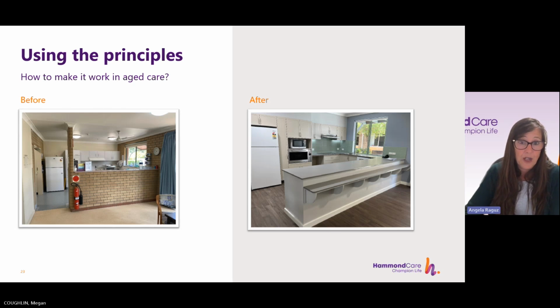So that's a real life example of somewhere that can be done cost effectively. You can see the shape and form is not changed. It's not major structural change, but it's just improving that amenity and the contrast for people to be able to see it, identify it, use it, and enable people to have a little bit more control over their own environment.